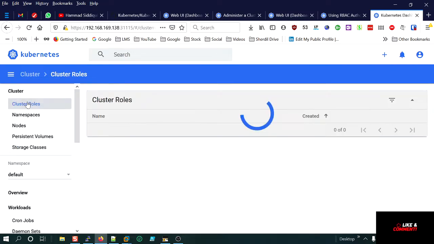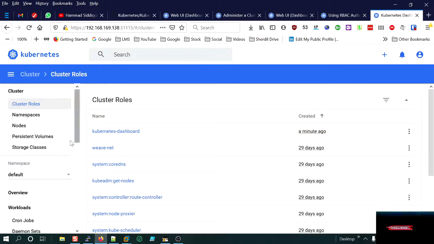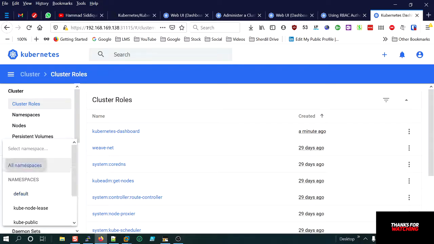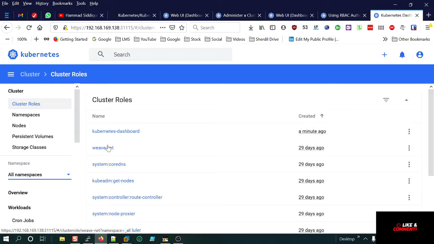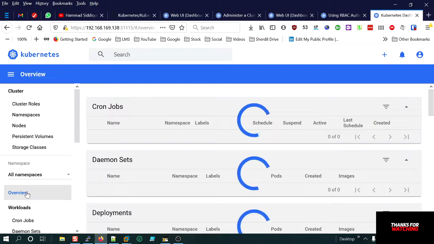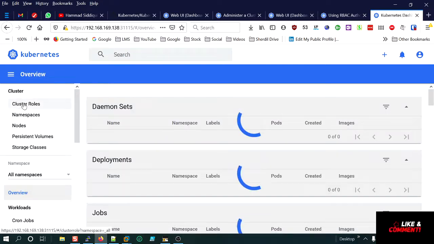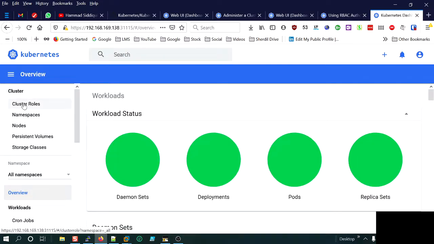I would just go ahead and hit cluster role. There's nothing in the default namespace. I will click here, overview. There you can see the workload status of the daemon set, deployment, pods, replica set.